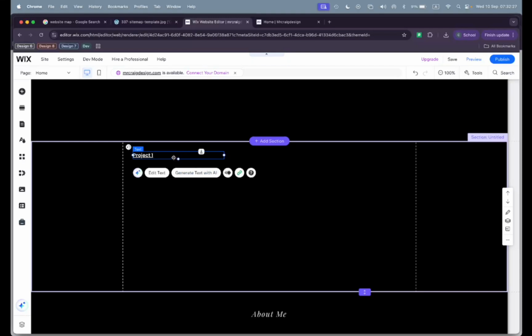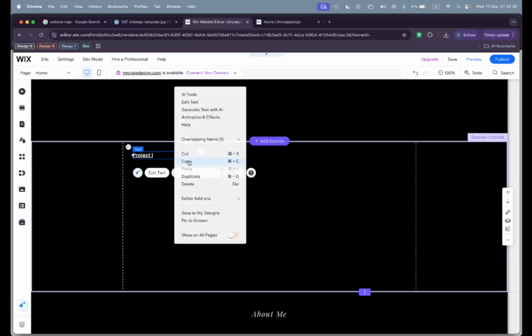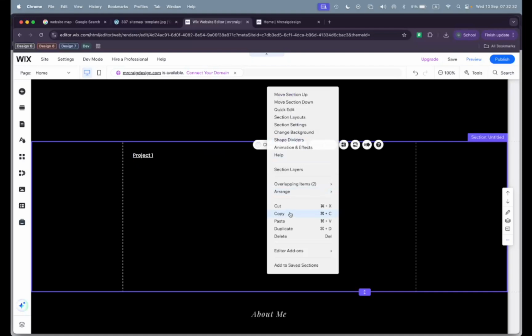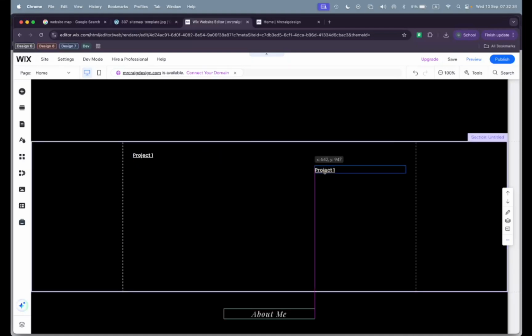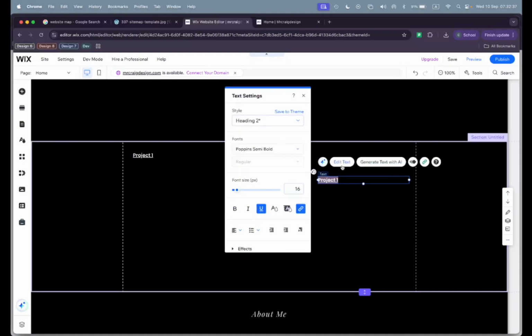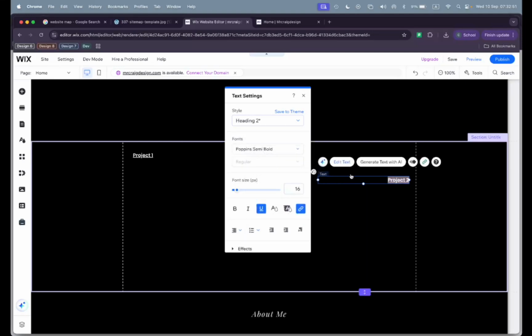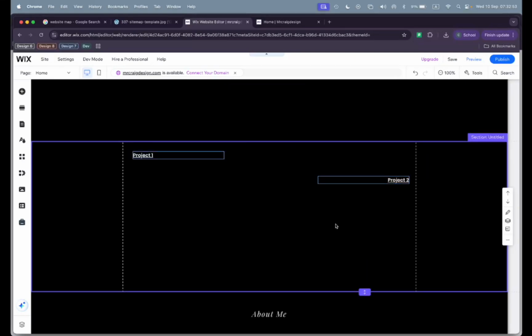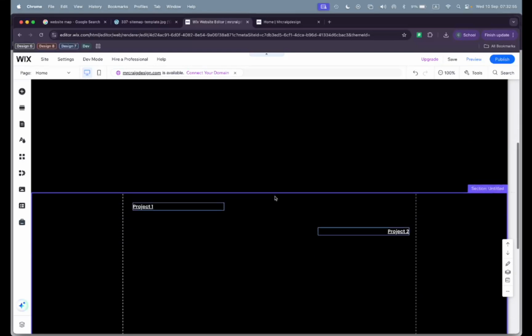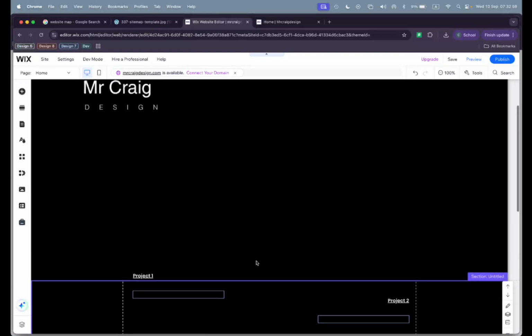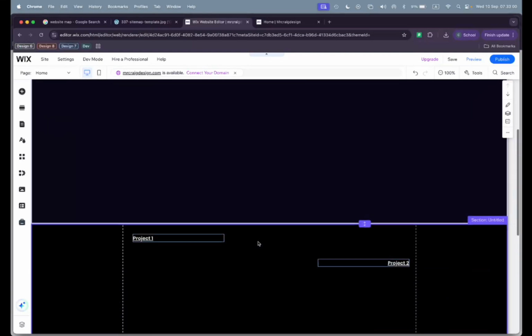And then maybe I want a copy of this. So I could right click, copy, paste, or duplicate, bring it down here, make the text right aligned. There we go. And make it say project 2. And then I could change this link. I could break the link or change it to be the project 2 page once I made that page. You probably want a section that showcases your work that lets people easily and quickly get to each project if they don't know which projects are what.